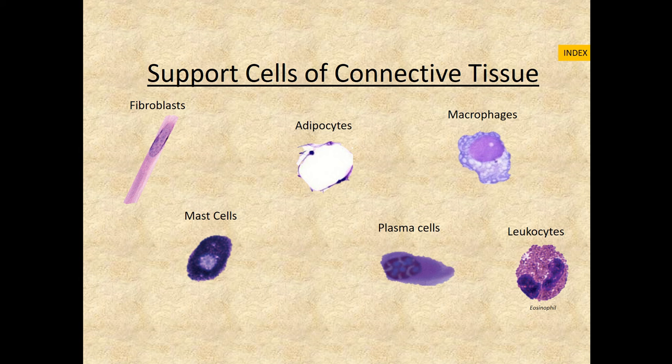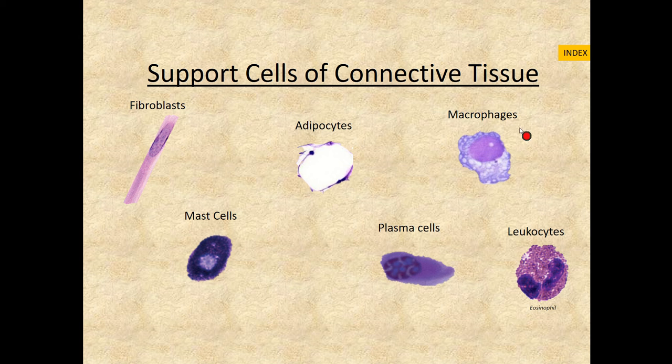So we have some cells in connective tissue, and these cells are famous. They have a job, and they do their job. We have a cell called a fibroblast. Fibroblasts make fibers. That's what they do. They secrete lots of proteins and make collagen fibers. We have adipocytes. Adipocytes are essentially fat cells. They store lipids so that they can be used as energy. They also play a role in metabolism and the endocrine system.